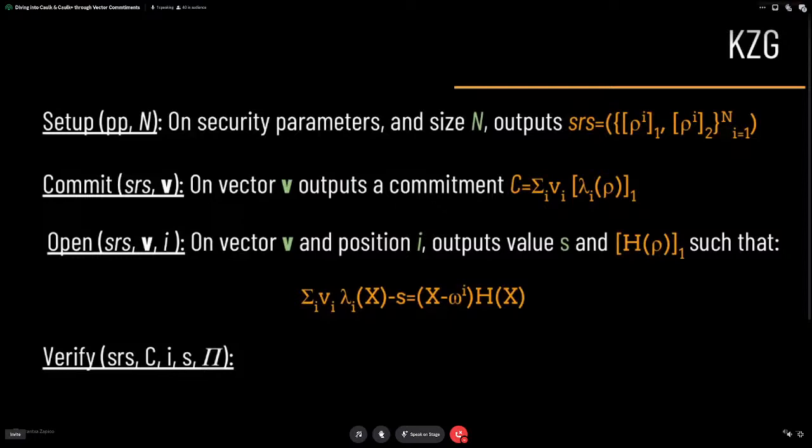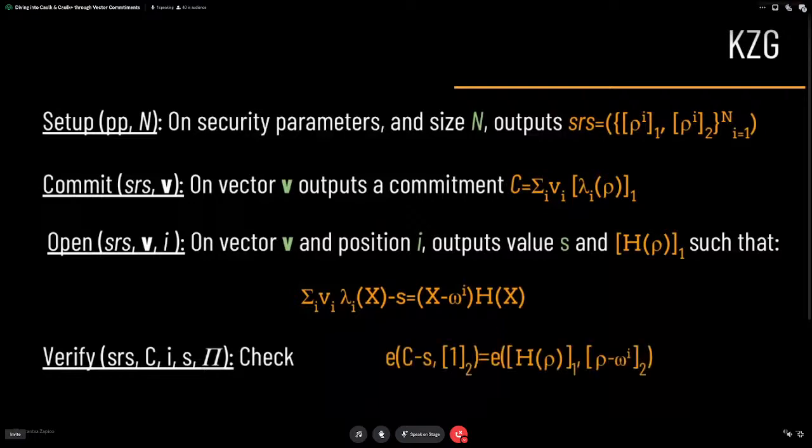Typo here, this is omega^(i-1), but still, the point that corresponds to position i. And then I will check this with a pairing. So the commitment that is in group 1 minus the field element s that the prover is claiming is in position i equals the quotient.